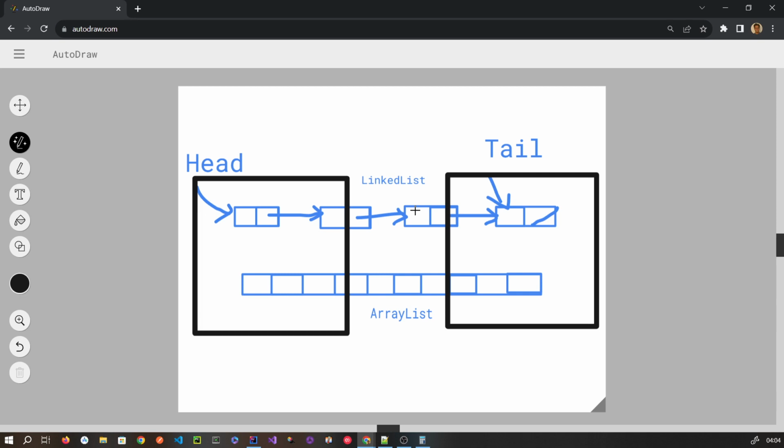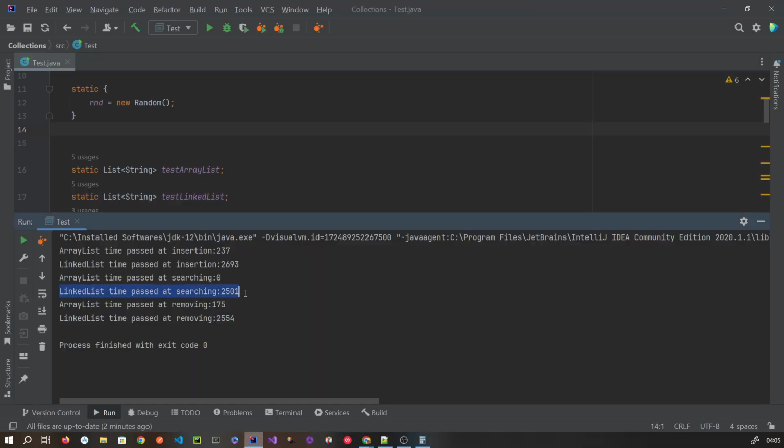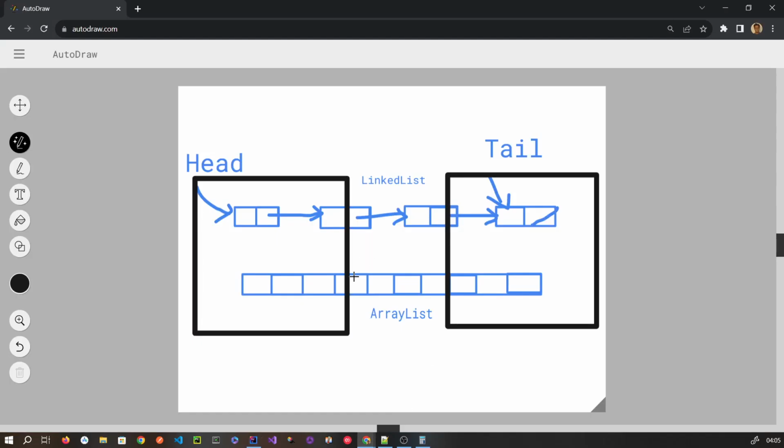So if we were doing the benchmarking after reaching the nth node, then for an insert or delete operation, linked list would definitely have beaten ArrayList, as we have seen here as well with head and tail operations, where linked list was not taking much time for search. That's the reason I said search is very critical for linked list. If searching is very fast, then removal and insertion should be very fast too. The operation itself is very fast for linked list, but the time taken to reach that node is the reason it appears that linked list is doing this operation very slowly.